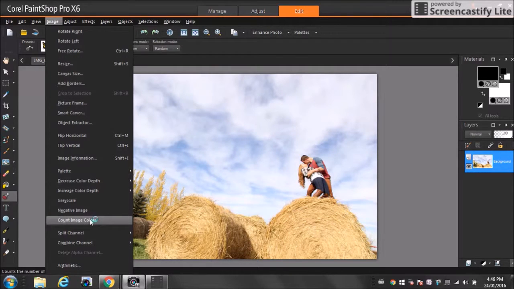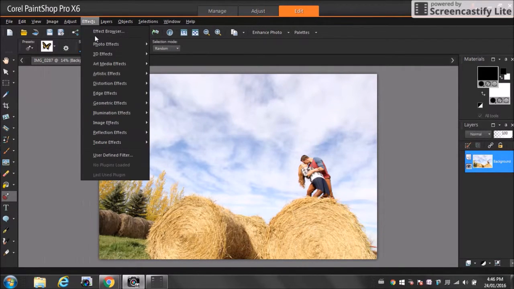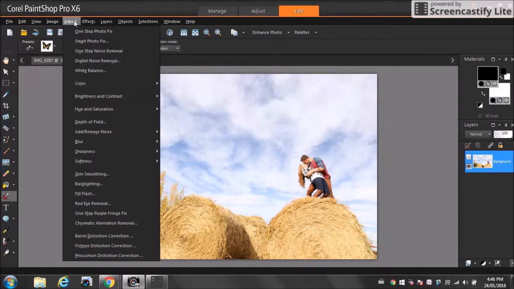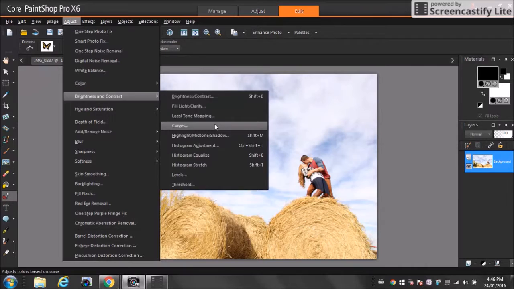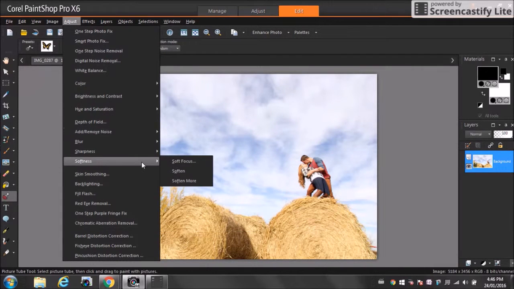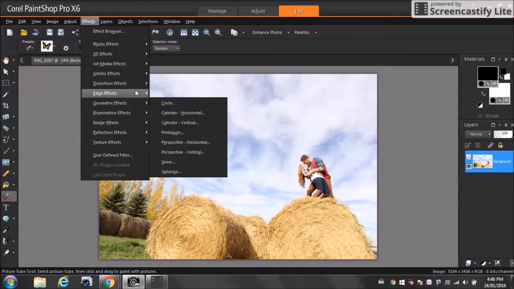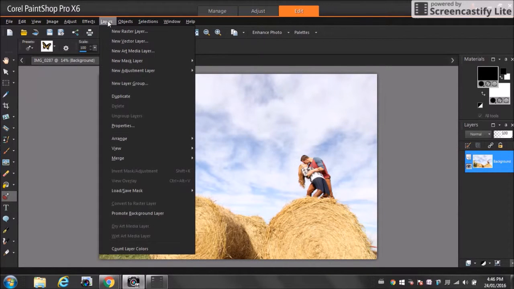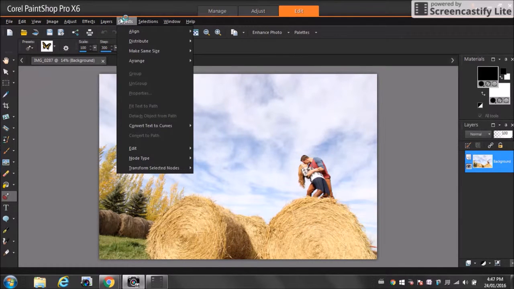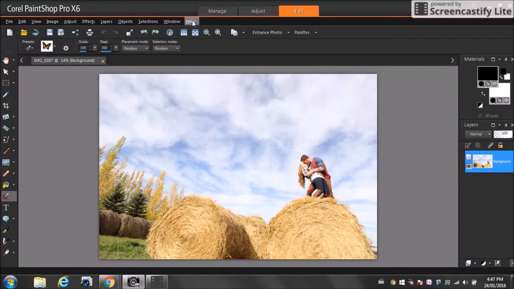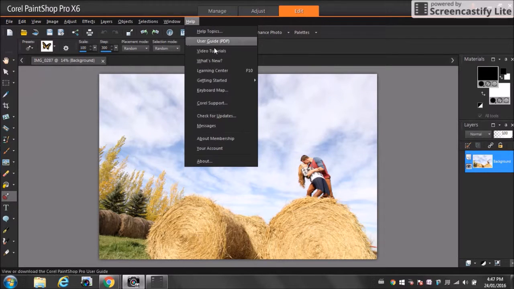Now these two, adjusting and editing ones, are the ones that I'm really going to have to look into, because there's a lot of options that I don't know what any of these mean, and that's where a lot of my learning will take place. Things like sharpening, softness, that kind of stuff. There's so many things I can do and I don't know what they mean. So that's where the base of my learning will come from. Layers, I'm also really interested in looking into, merging pictures together, that kind of thing. These last couple are pretty basic.